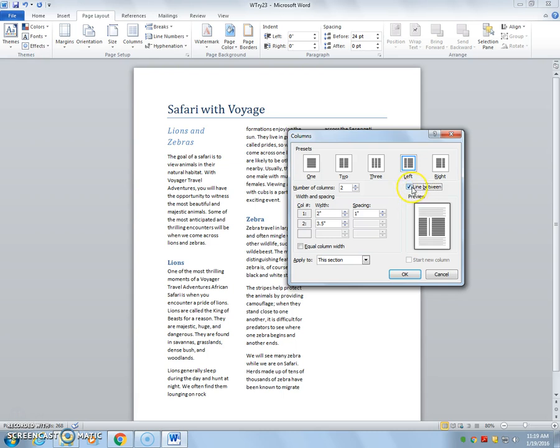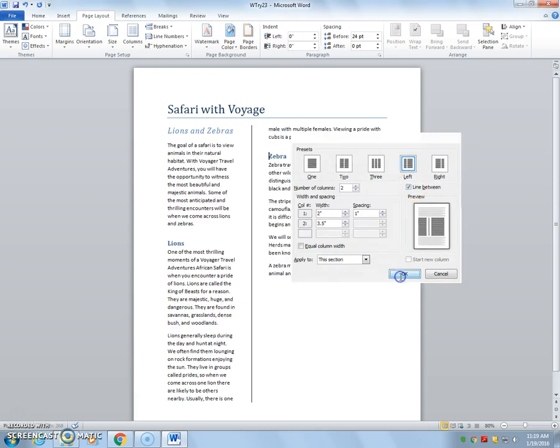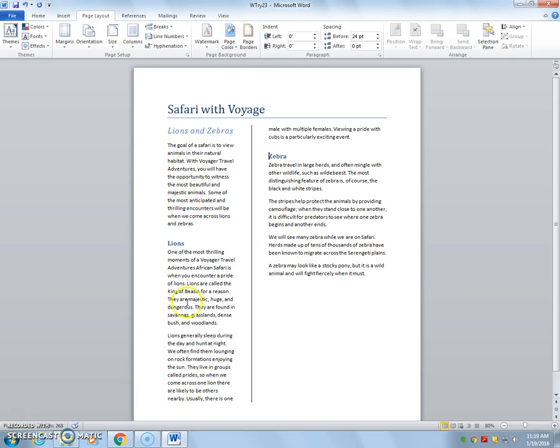So I'm going to have this here as well. And if I click OK, I have my skinny column to the left and my wider column to the right. I increase the space in between each column and I have the line in between. So different options with columns. Now besides column width, there's something called a column break, which forces text to flow to the top of the next column. So I'm going to insert that now.